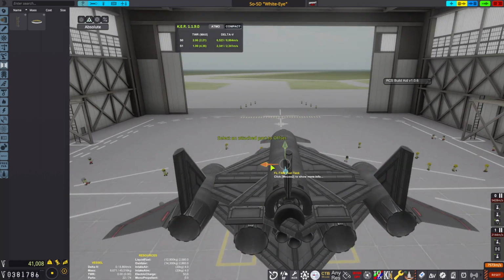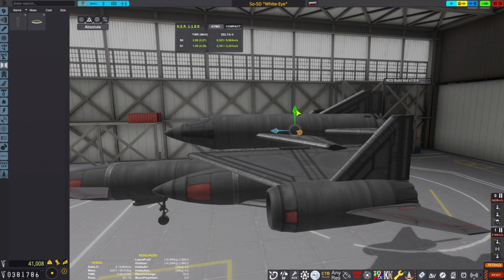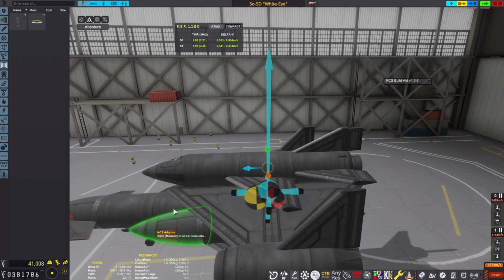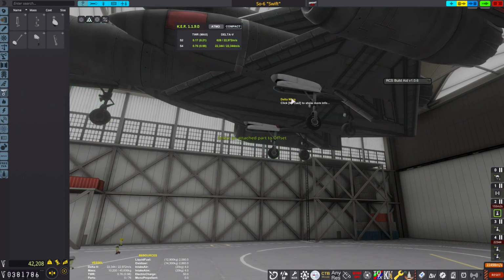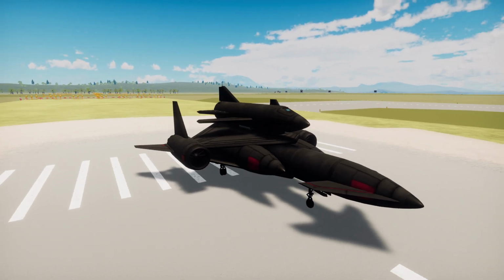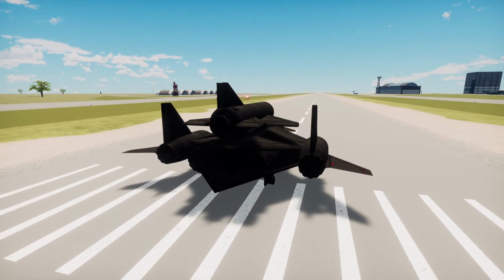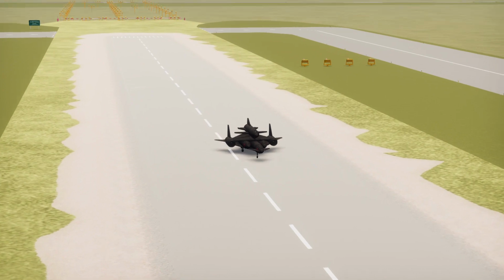And we're going to go ahead and mount our little plane here, which is actually going to be controlling the entire thing. There's no probes or cockpits inside of that lower, bigger plane. And Jeb's just going to be controlling the entire thing from the top little plane up there. But we've got this awesome thing out on the runway, and I'm really hoping that we can try to get Mach 12 on the very first try.